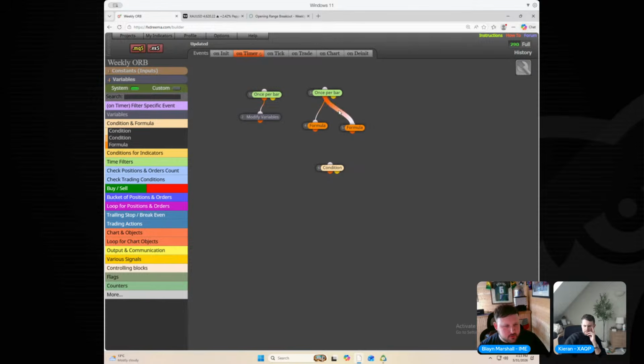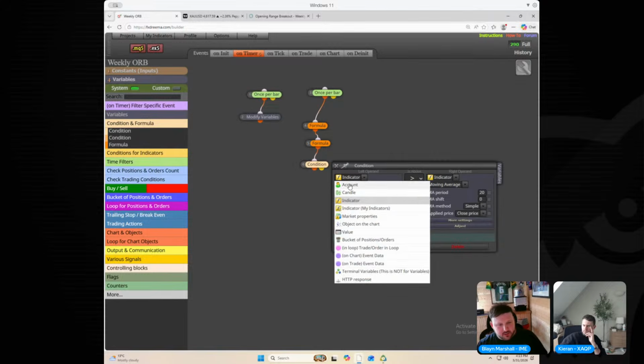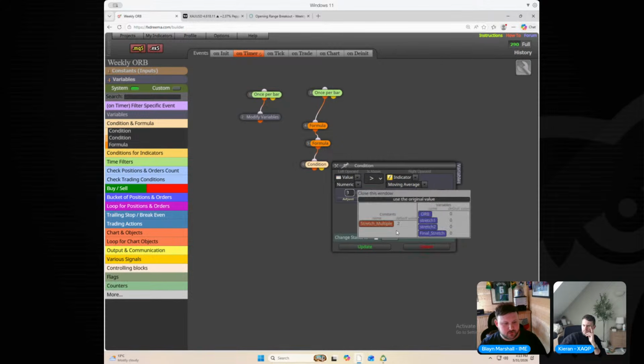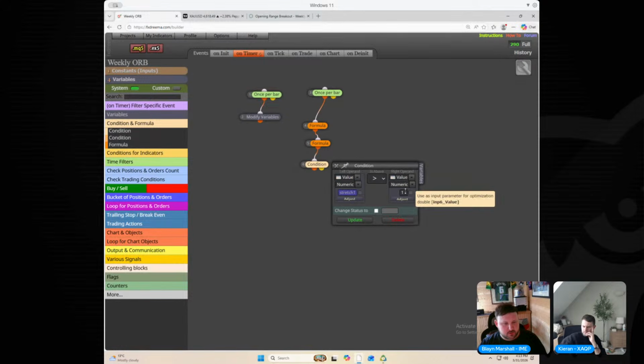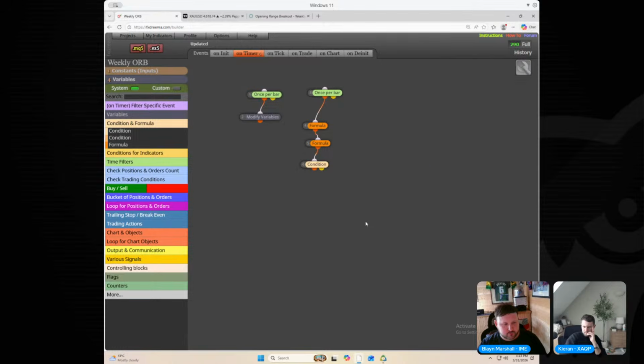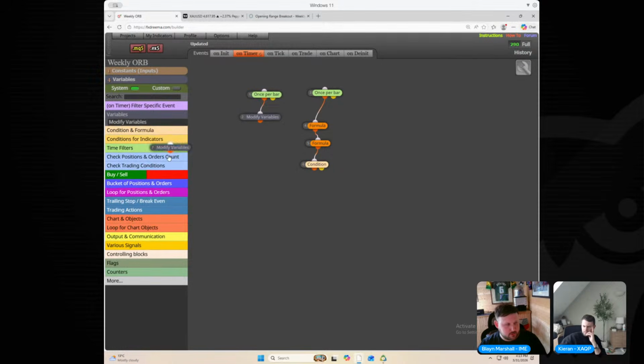Actually, what I'm going to do is I'm going to do it one after another, so we're actually creating a condition like this. And then we're going to say, is the value of stretch 1 above the value of stretch 2? Then we've got to do a variable.